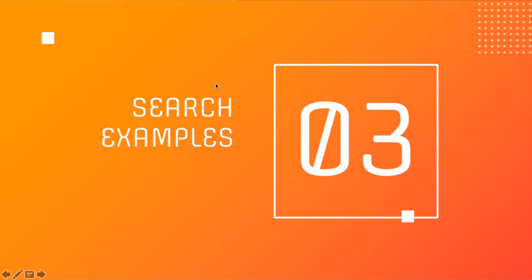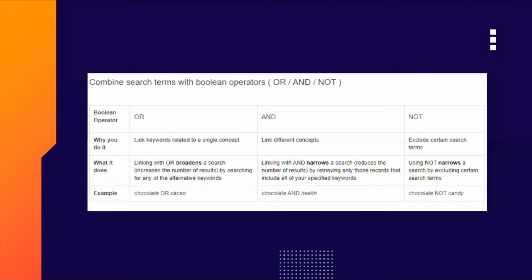I now want to take a little time to talk about some advanced search techniques, the most important of which might be Boolean operators. Boolean operators, which you'll see depicted as OR, AND, and NOT, all capitalized, allow you to limit your search results before you even search. We previously talked about limiting your search after you've searched, but using Boolean operators allows you to broaden or narrow your results as you make this initial search.